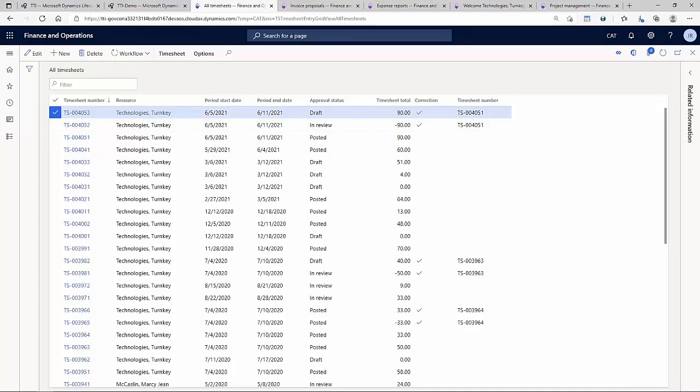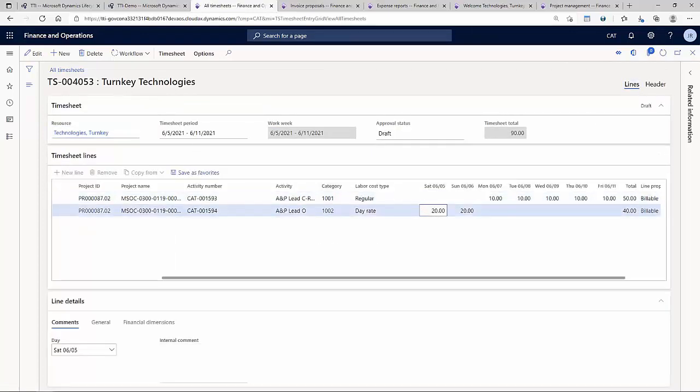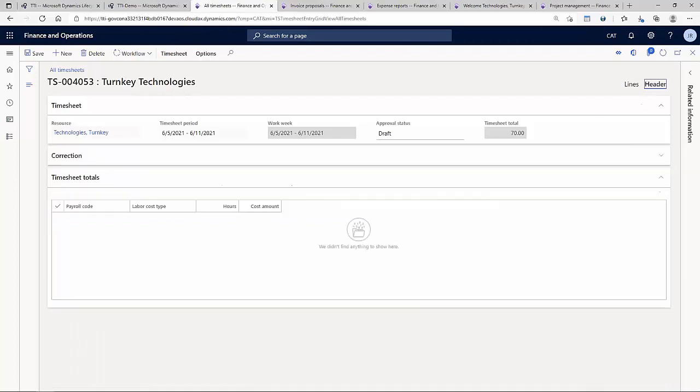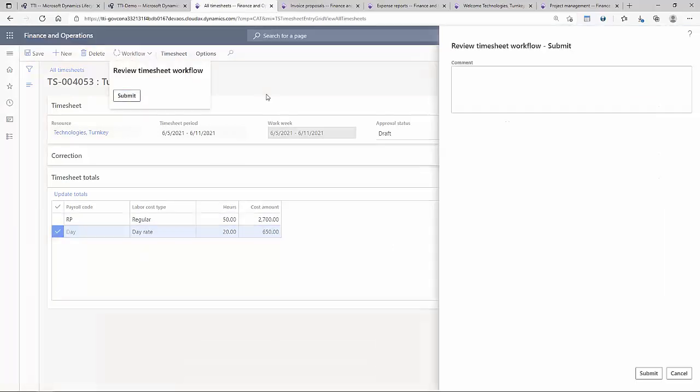So now let's go to the draft one and say, hey, you know what? The problem was one day in this date. I'm going to take out the hours. Okay, so no hours. This is going to affect the amount. So I'm going to go to 650 because I just worked one day in this project, and I'm going to do the same thing. Submission, and I will put correction of Saturday, right? So something like that.